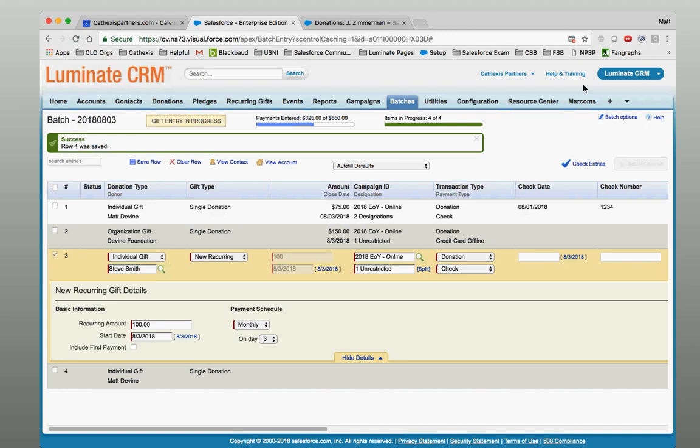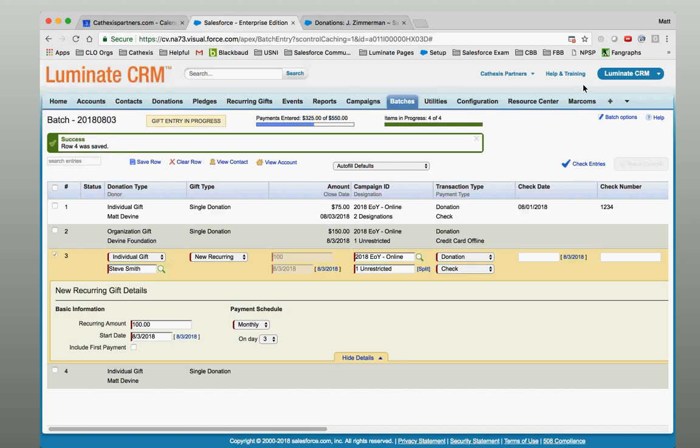With a pledge, maybe Matt says, I'm going to pledge to you $1,200 total. I'm going to do so in 12 monthly installments, $100 each. So he's really defined some specific terms. I'm going to give you $100 per month for 12 months. When that's done, my gift is complete. I'm not giving you any more, so to speak.